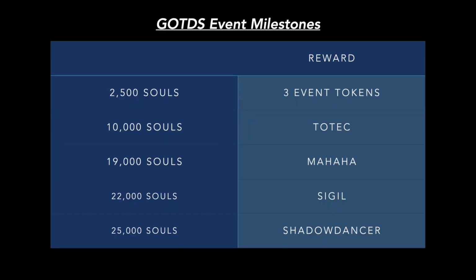And that moves us into the Gaming on the Dark Side event milestones for this event. We've got 5 of them. You got 2,500 souls, you got your 3 event tokens. 10,000 souls, you got Toe Tech. 19,000 souls, you'll get yourself Mahaha. 22,000 souls, you get the Sigil. And for 25,000 souls, you get the Shadow Dancer. Let's do a quick breakdown of what it's going to take to grind out each one of these milestones.